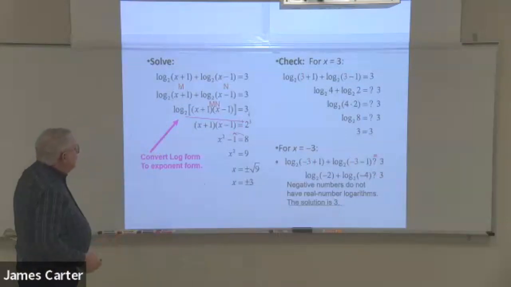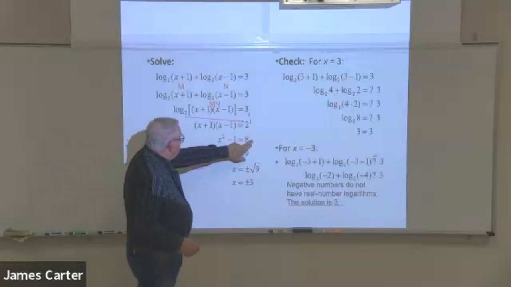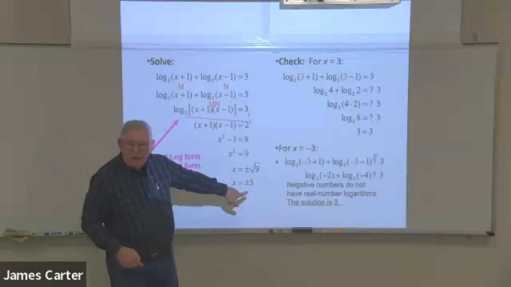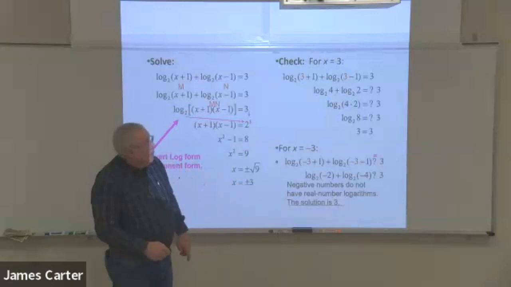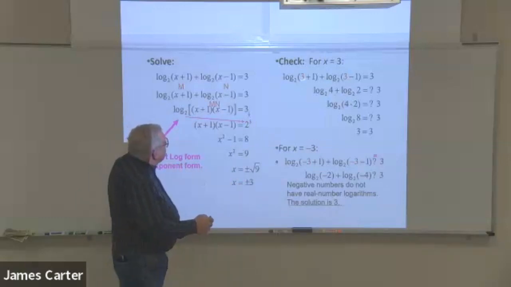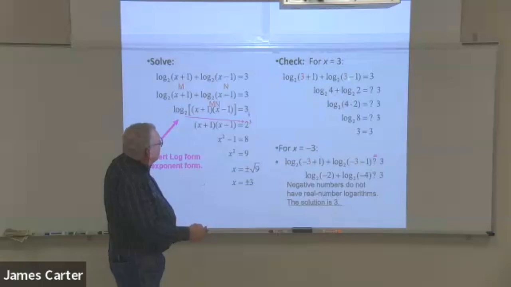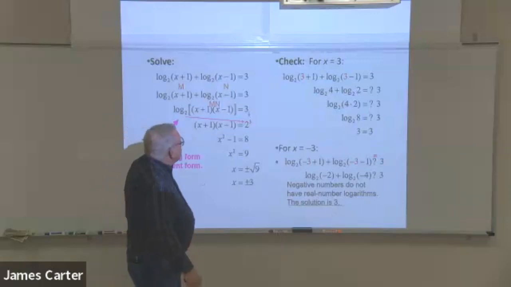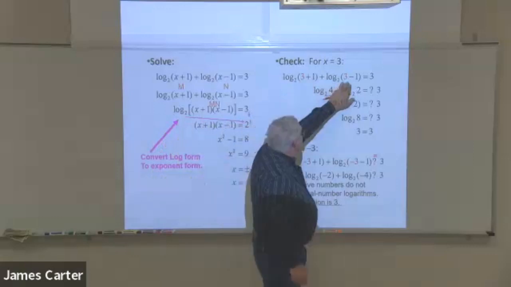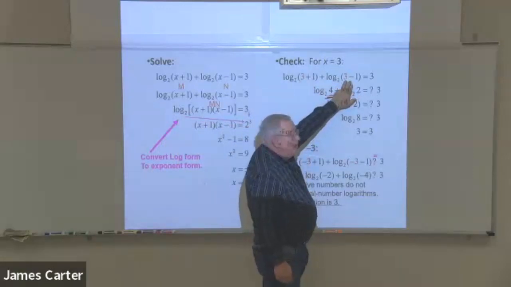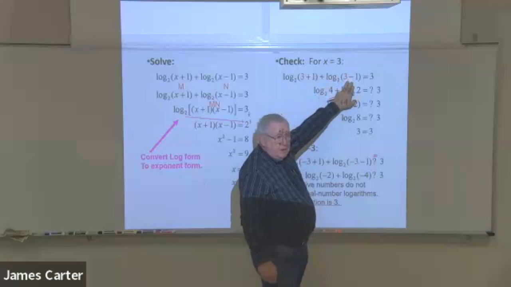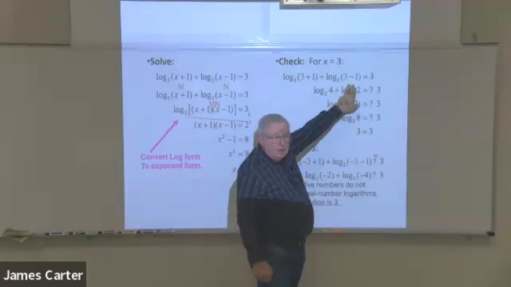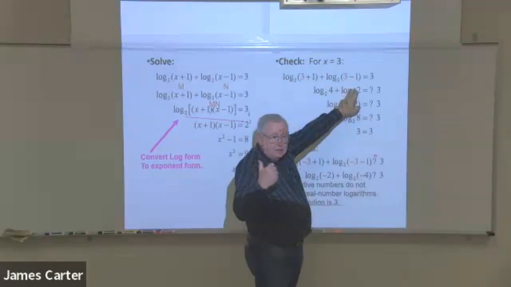Now, we do need to check this thing. We've got these two answers, positive 3 and negative 3. So we substitute the positive 3 in. Now, they went on down and they saw that it does give you a truth. But simply look at this. 3 plus 4, 3 minus 1 is 2. Both of these have positive numbers in them. If either one of these would end up with a negative, then that would have been an automatic kick.